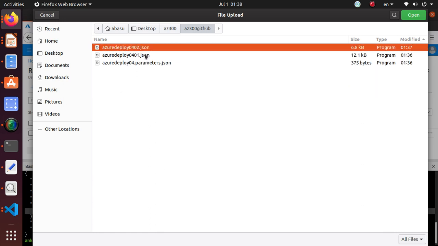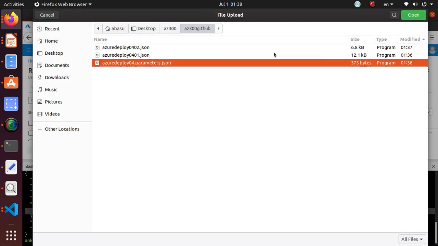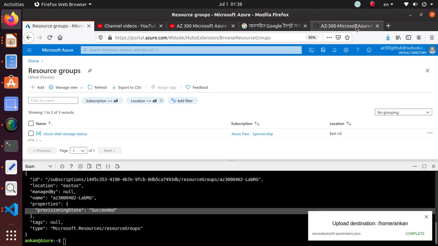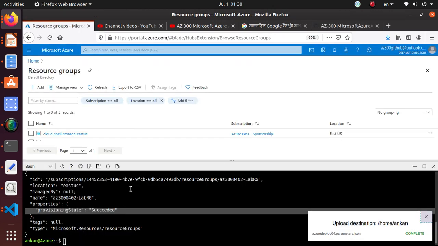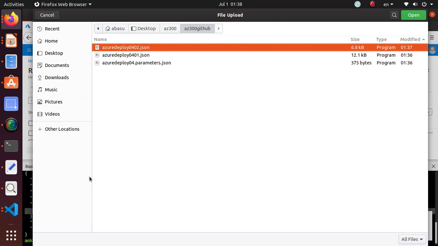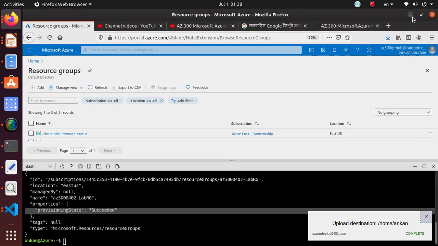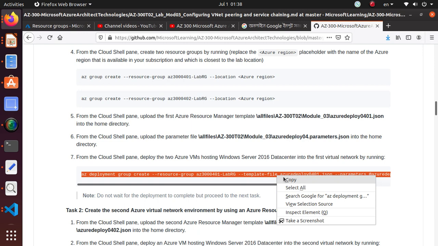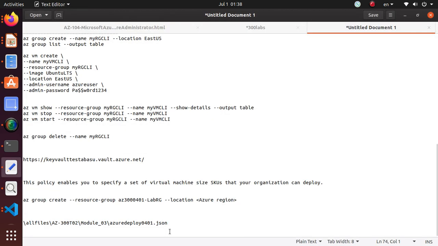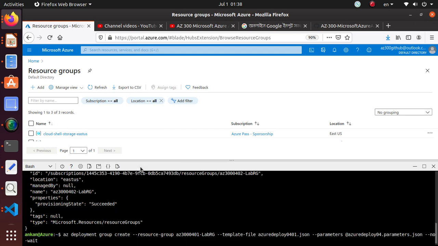we're gonna upload the 40. We know that we need the parameters file, so let's upload that, and 401 is what we need. So upload 401. For some reason they're telling you don't need the 402 just yet, so I don't need it. And then I'm gonna run this command, and this command will take all of the parameters, and it will just use this ARM template for the deployment.